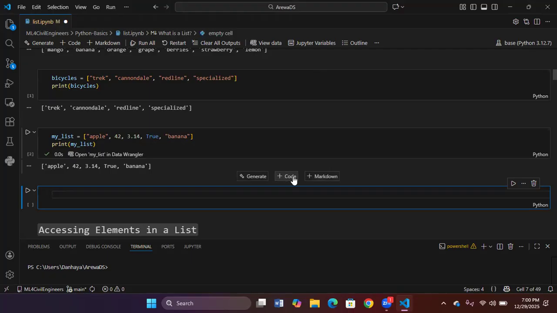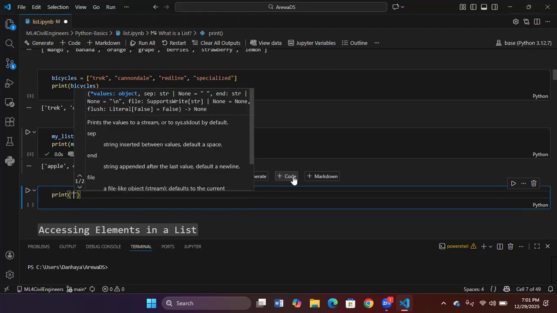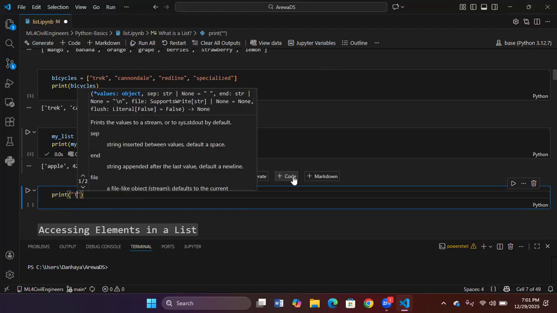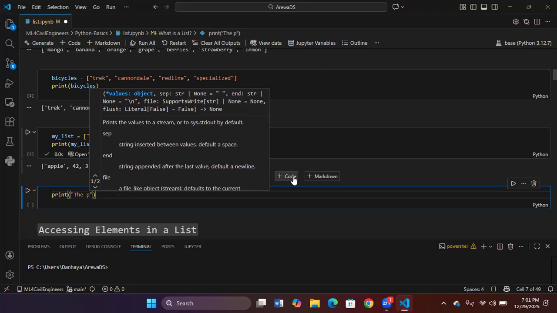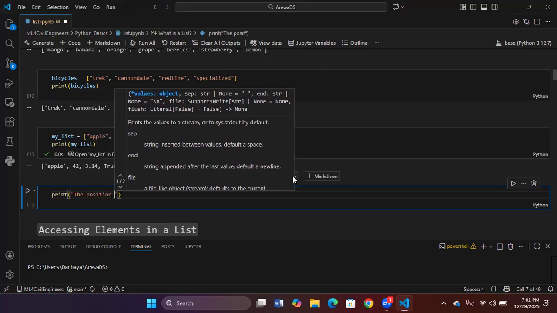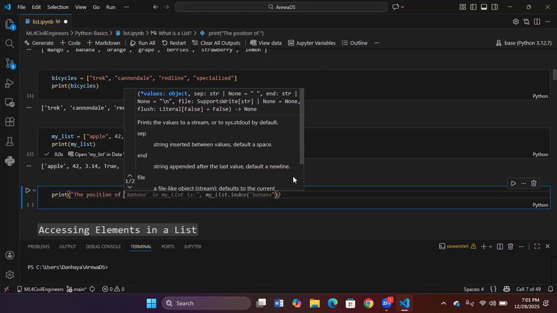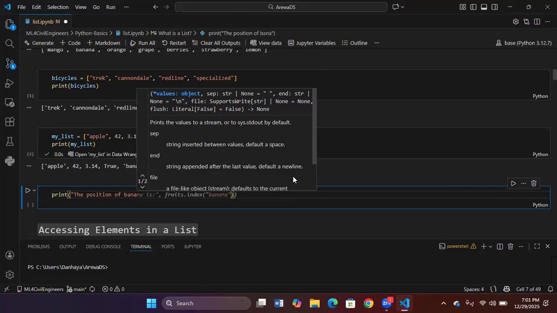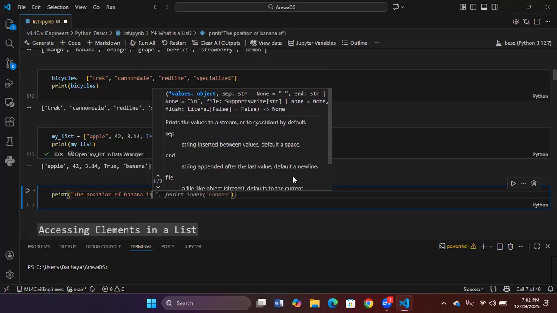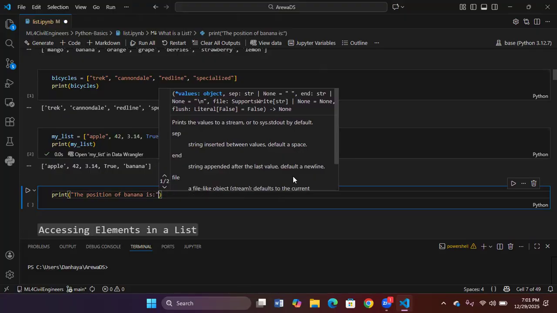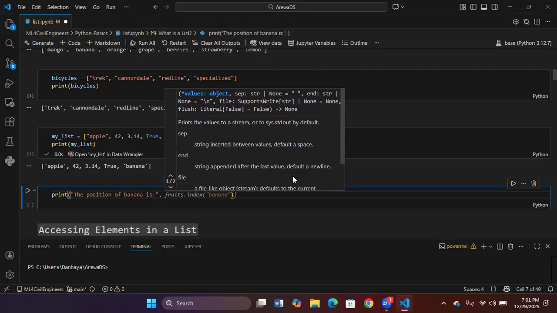Okay, let me say something like this. Maybe the position of banana is... okay. So how can I know the position?